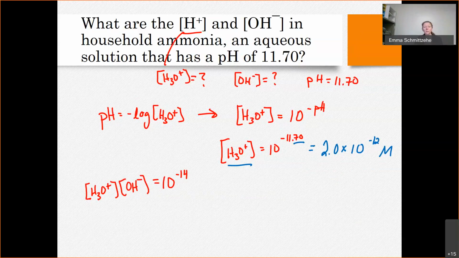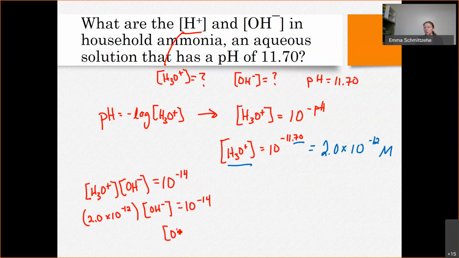Or you can write it as 1 times 10 to the negative 14th if you'd prefer. Same thing. So I can use that equation with the information that I already have now. I can just plug that in and take the 2.0 times 10 to the negative 12th, and that times the OH minus. Now I dropped the unit there because the units are always funky in these equations because molarities disappear and reappear. So I'm just going to leave it off and we'll tack on the correct unit at the end. So that has to be equal to that.